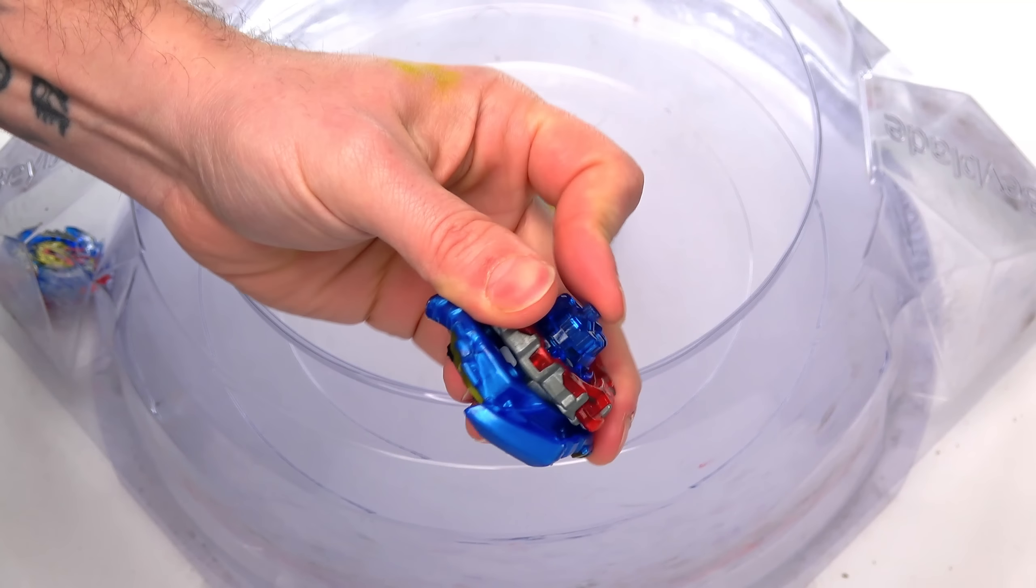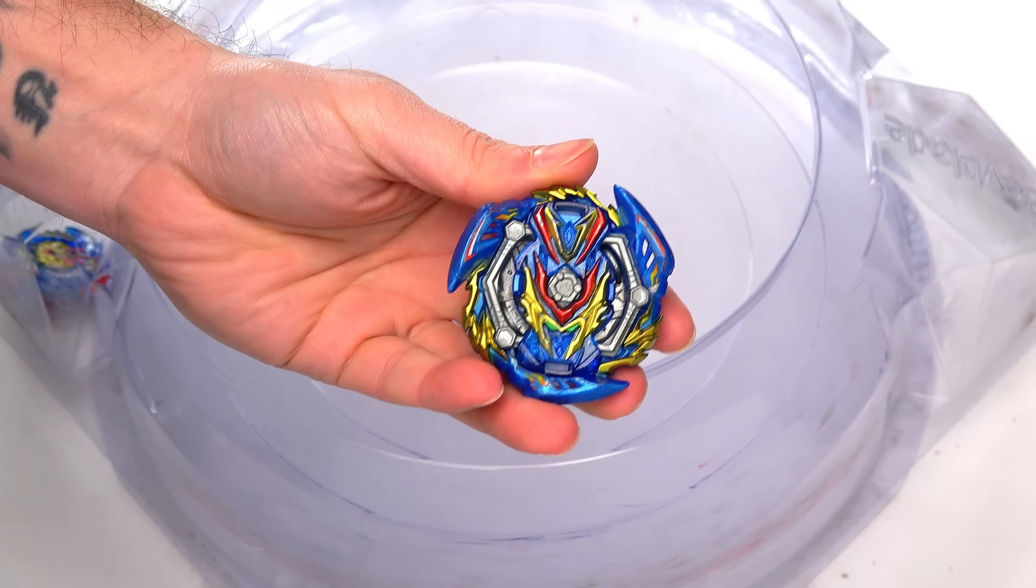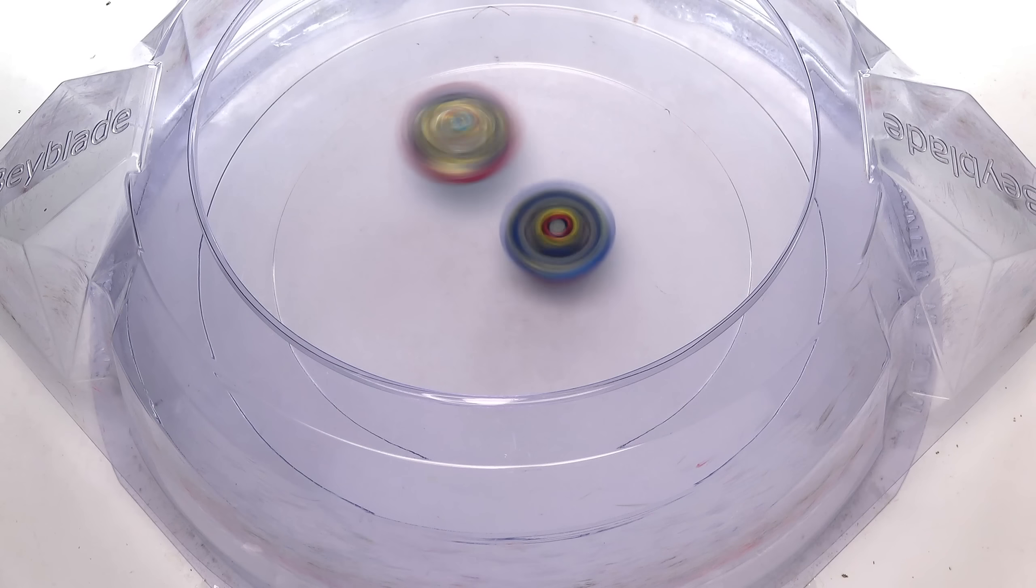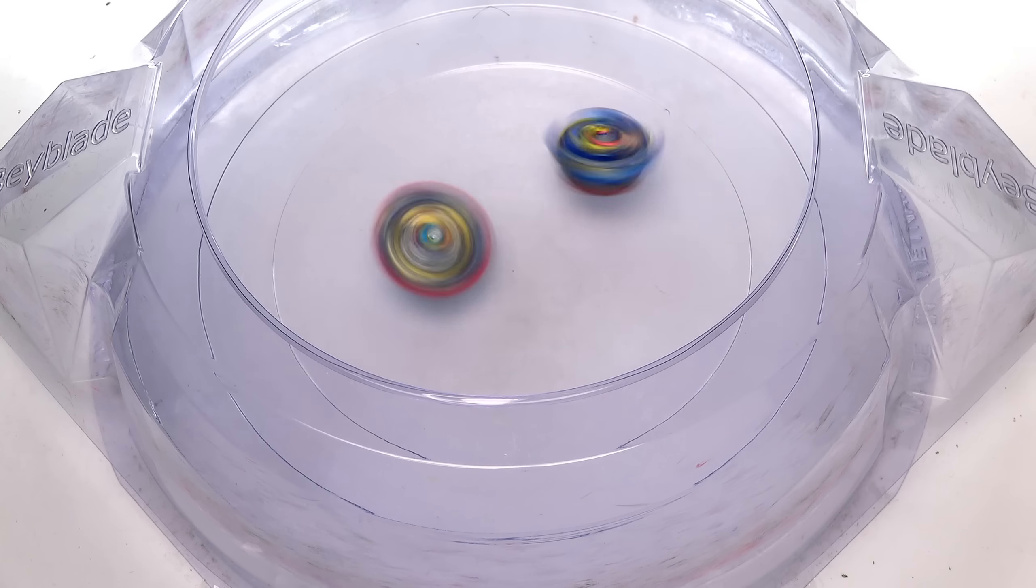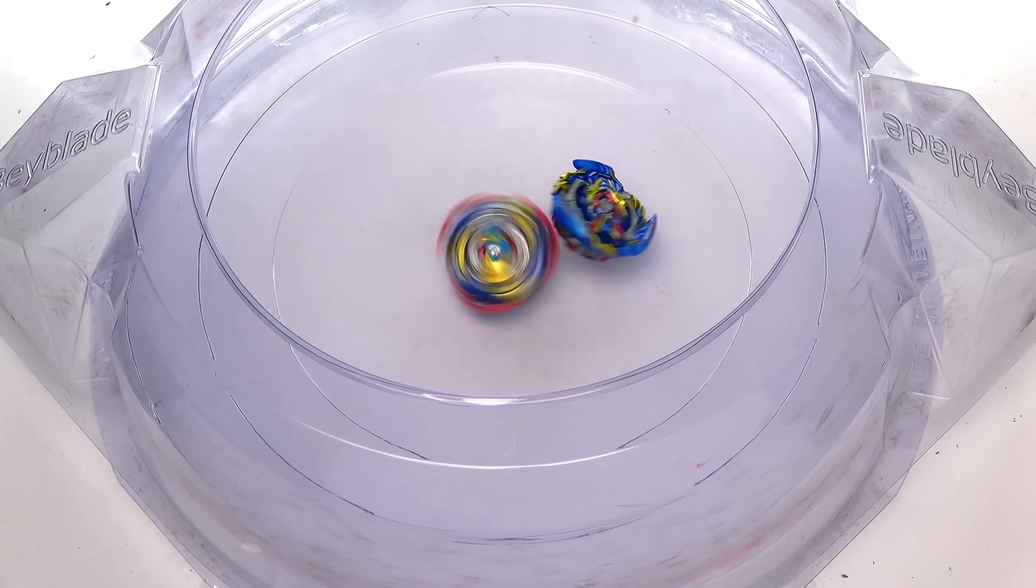All right guys, so GT is here. This one does not have a dash driver and this one is probably most likely to burst. But let's go, 3, 2, 1... All right my dudes, let's find out if Slash Valkyrie will survive the onslaught of attacks. And so far it's staying away, that's actually a very good strategy. But now it's in the center of the stadium, it needs to do some of them dodge movements right there because once Ultimate Valkyrie hits, it annihilates. Uh-oh, it looks like it's waiting for the right time to strike and there it is. The hits took it down but it did not burst. One nil.